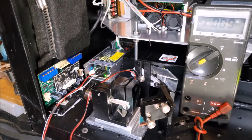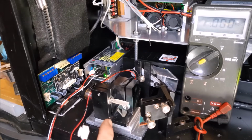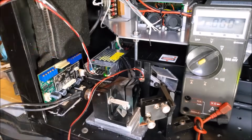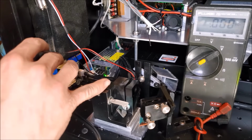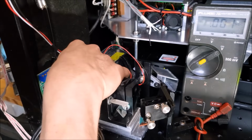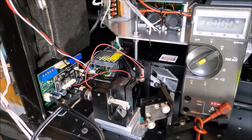Now, I am going to take the cables that go to each galvo. We got two cables, one for the X on the bottom, one for the Y mirror. So I'm going to plug in the one for the X. And now we have this wire right here that comes out of the top of the scan block. That's a thermistor, so it determines how warm the galvos are while they're running. And that plugs in onto the board that says thermistor. Which one are you? NTC, because it's an NTC thermistor. Okay, that should be that.